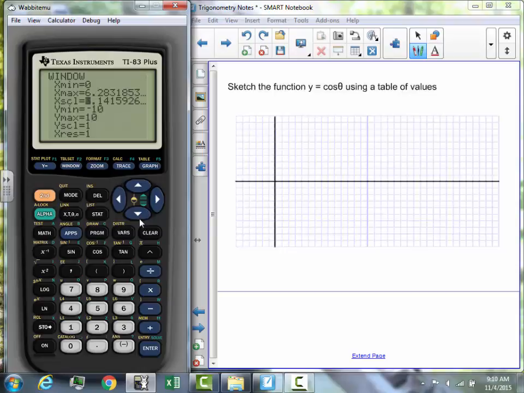For your x scale, I actually have a different idea here. You know how when we drew our little graph there, we put it into 4 quadrants? Each of those quadrants was half of pi. So let's let our x scale be pi over 2, because it's basically going to break your graph up into 4 quadrants now. And then last thing, let's make your y min and your y max go from -1 to 1. Because remember, it was a unit circle? It should not, in theory, be able to get higher than 1, because that's how big your circle is.